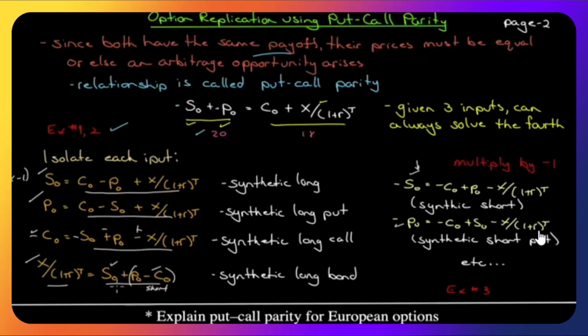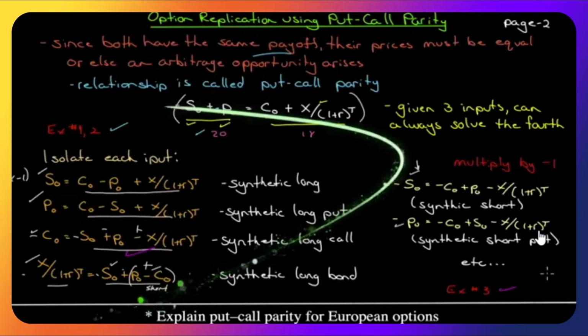And you could do the same thing with the risk-free bond. Put a negative sign in front of here, which means you get a negative sign here, a negative sign here, and a plus sign there. You're just multiplying through by -1. Now you have a synthetic short bond. So with put-call parity, if we ever need to replicate something, if we say, well, how can we replicate a call option? Because the call options on this stock are really illiquid, but the put options are liquid. Well, here you go. That's how you can replicate a call option.